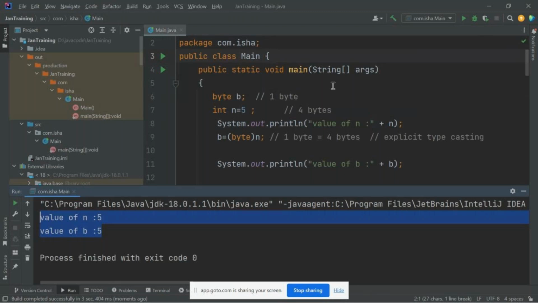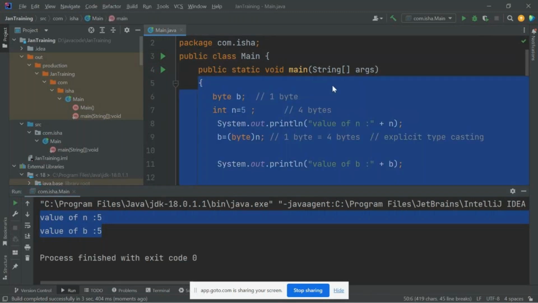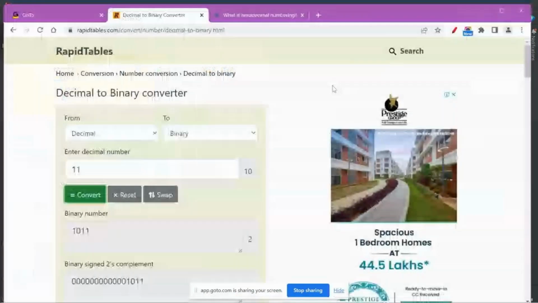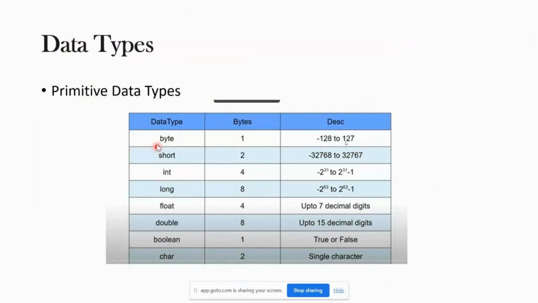There is no change. So let's recollect what we have learned. Typecasting means when you are trying to assign a variable of one data type into a variable of another data type. That is called typecasting. Let's go back to the screenshot. When you try to assign the variable of byte data type or short data type into integer, it won't give any error at all, because this is 4 bytes and you're trying to assign the lower range. It won't create any issue at all. This type of typecasting is called implicit typecasting. Java itself will handle it.